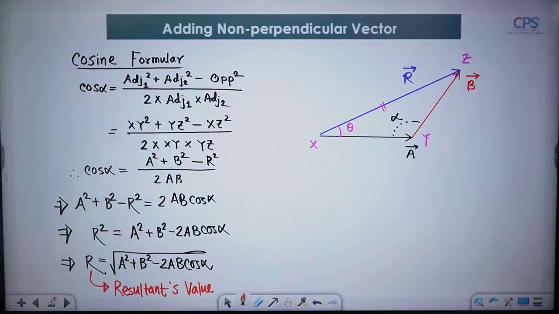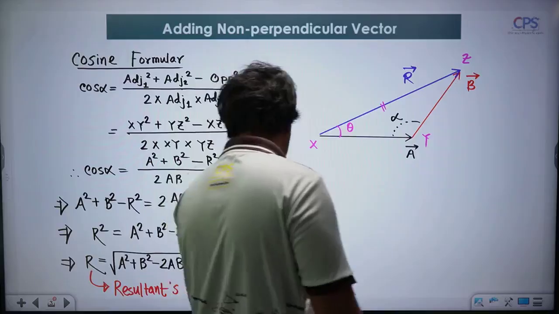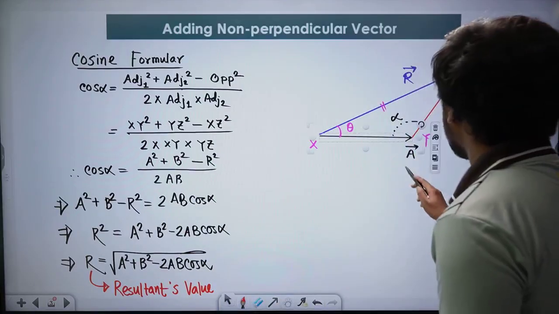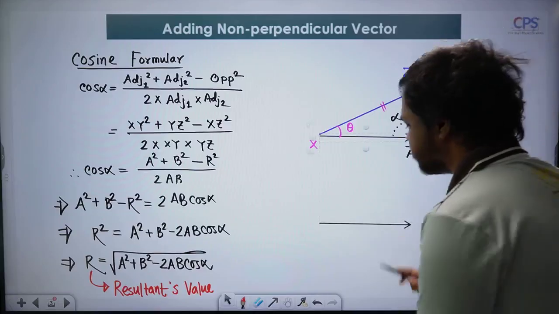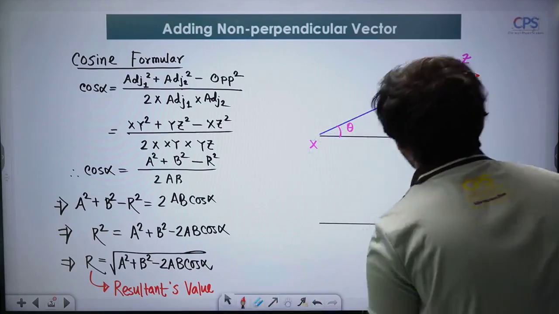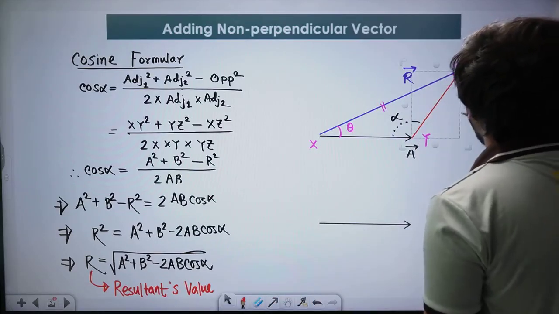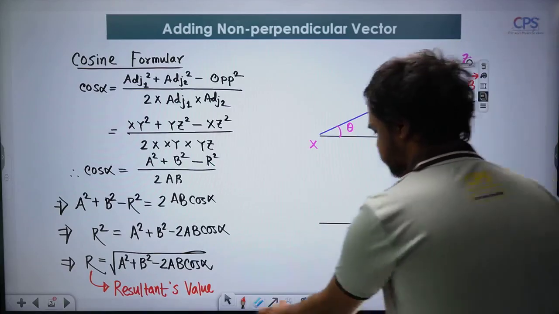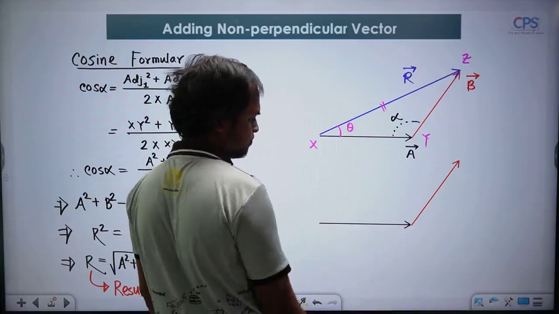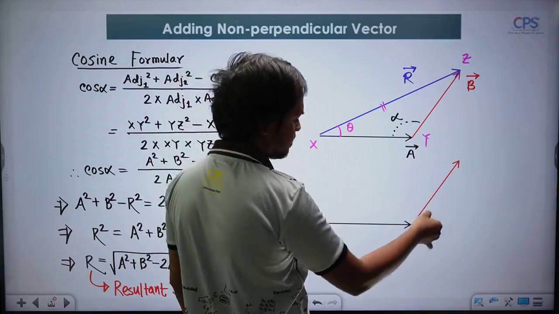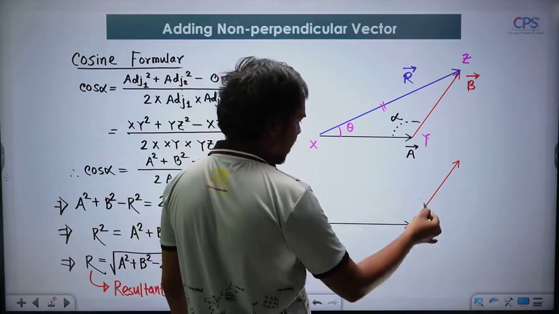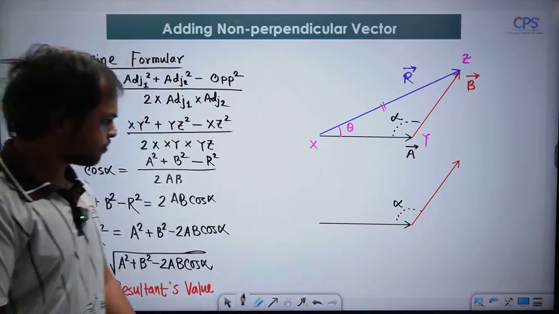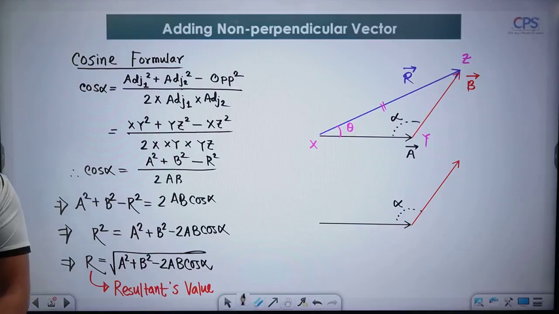So how do we get the value? By this triangle. See, the alpha angle, we need to remember what the alpha angle is here. The alpha angle is the angle between the head and tail of the vectors a and b. See, this is the head, this is the head, and this is another tail. So the alpha angle is the angle between head and tail, okay?